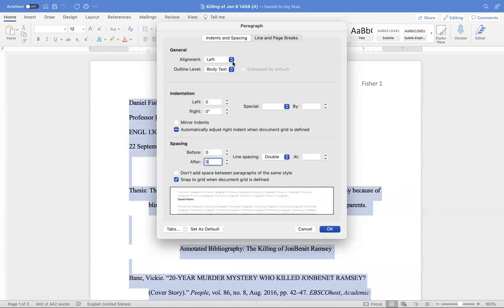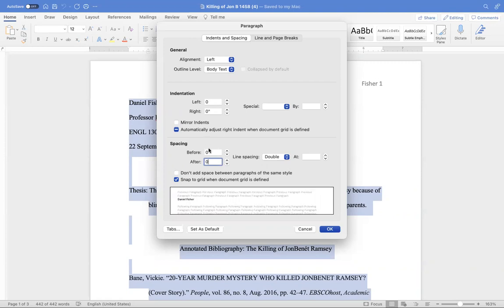But make sure that this is set at left. Your indentation should be set at 0, 0. By the way, this does not mean that you have a 0 margin. It means you have a 1-inch margin.